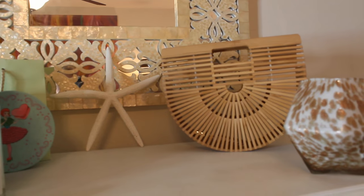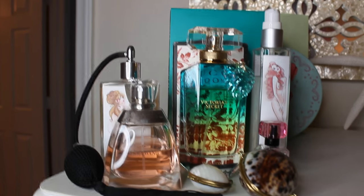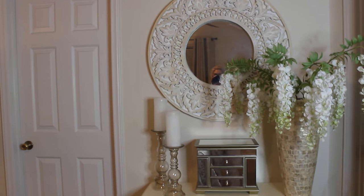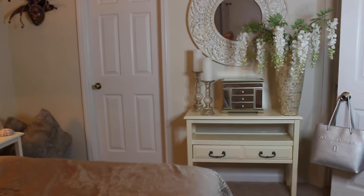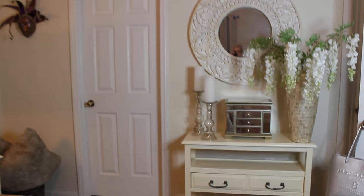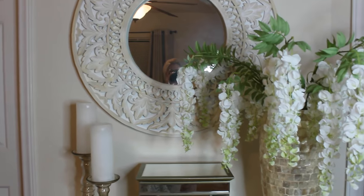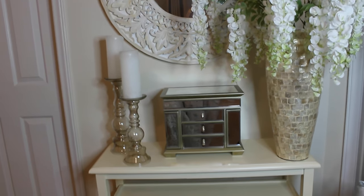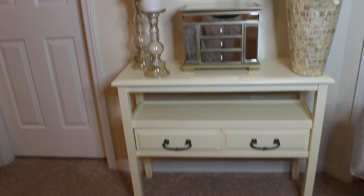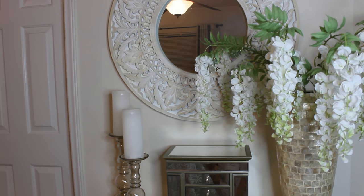I have this mirror from Pier 1 and I got that bamboo bag which is just super cute. I love that. It's got this little candle holder from Home Goods. So this is my little perfume collection. And this area I really love. I'm going to pan out so you can see what it looks like. I love this little nook — I just think it looks so romantic and beautiful. I got the mirror from Z Gallery and everything else is from Pier 1. It's like the most perfect Pier 1 setup ever — down to the candles, the candle holders, everything. So I just love this area. It's one of my little happy spots.